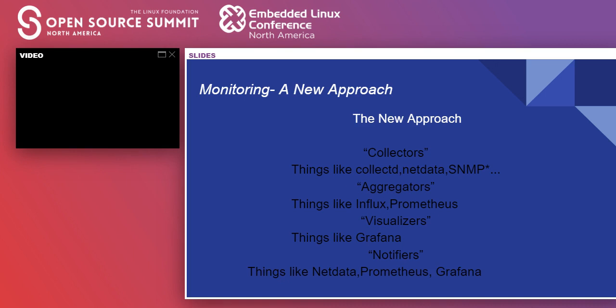Okay, now let's talk a little bit about notifiers. You'll notice in this particular case, all three, NetData, Prometheus, and Grafana, can actually do notifications. And because they're fairly modern, they also know about all of the different platforms. Each one of them knows about different platforms than the other. For example, NetData knows how to deal with email, Telegram, Slack, and a few others, while Prometheus can use email, PagerDuty, WeChat, and several others. In addition, Grafana, which has the richest set, starts with email, Discord, Google Hangouts, chat, Kafka, HipChat, Slack, Telegram, Webhook, and a whole bunch of others as well.